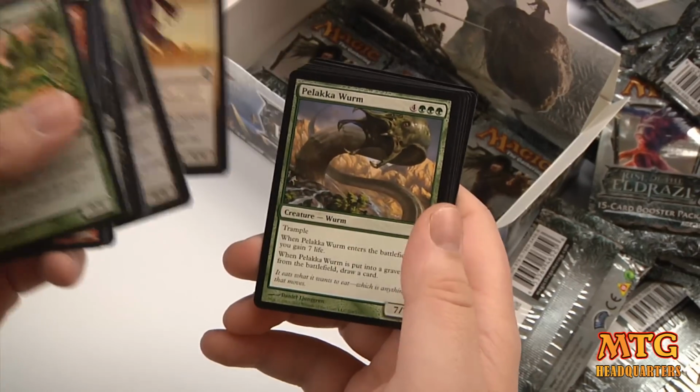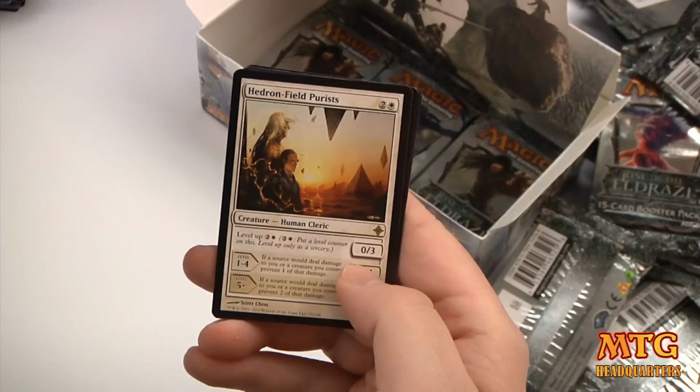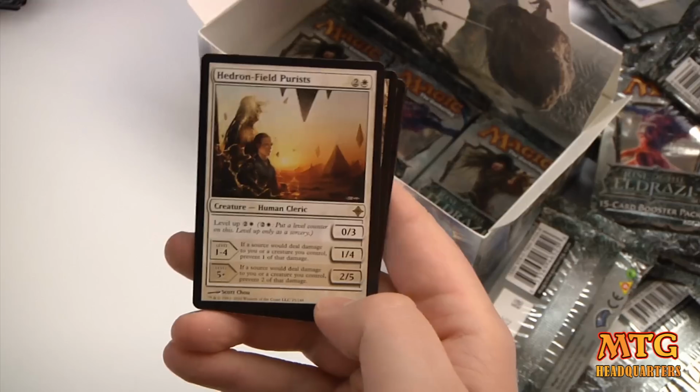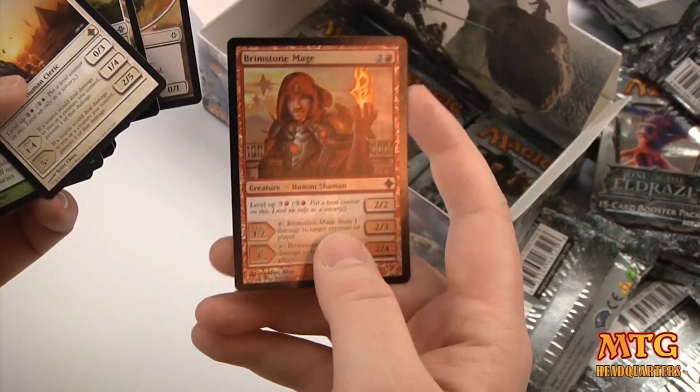Pathrazer of Ulamog, Pelakka Wurm, Reality Spasm, Hedron Fields of Agadeem, whose level 5 is you can basically prevent 2 damage. And we have a foil Brimstone Mage.